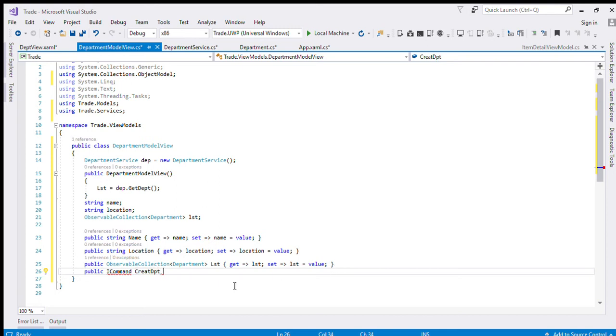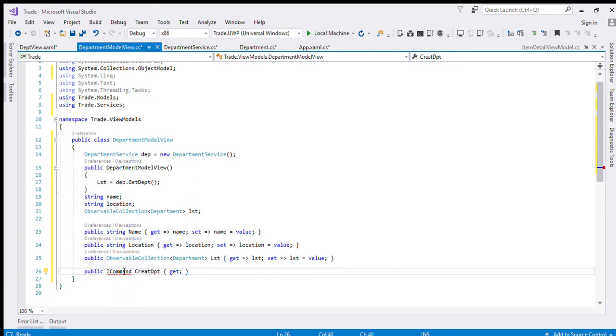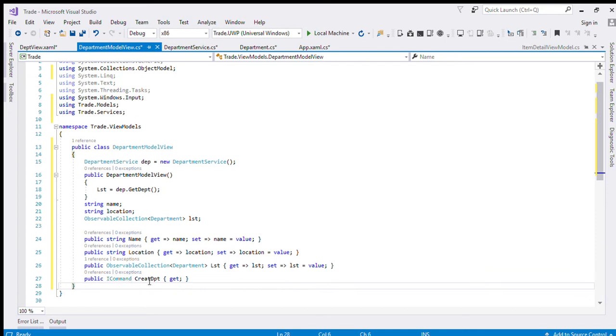This variable will be for my button. I need to resolve this one. So this command will be for my button.